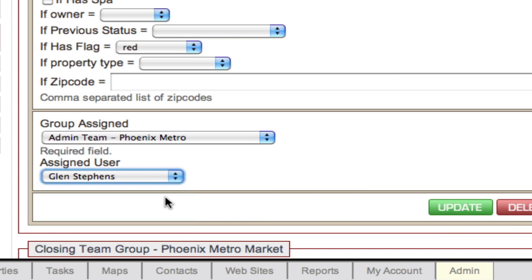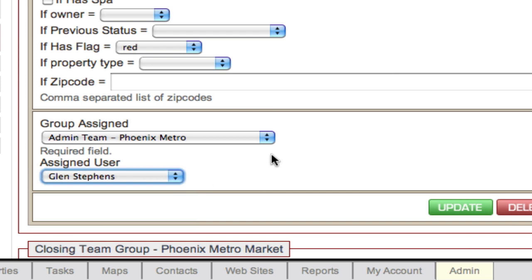And when an auto task is created in Broker Brain, everybody in the group that task went out for will receive an email notification letting them know that the property status has changed, that a task has now been assigned to their group, and it will notify them if the task was specifically assigned to them. It gives them due dates and just some basic information.